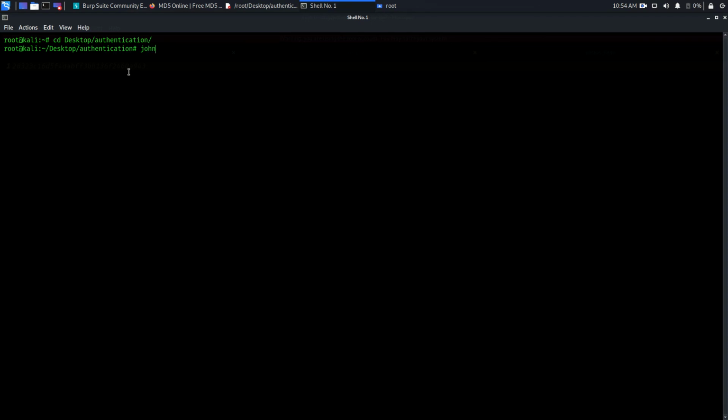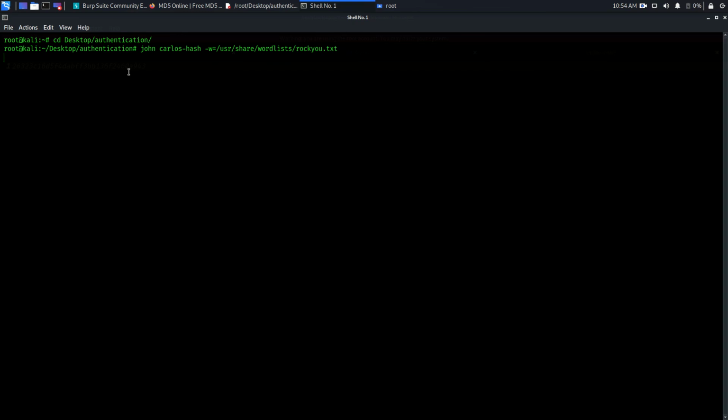This is a tool to crack passwords. So John, and the file name where you saved the hash, carlos-hash, and --wordlist equals a wordlist of passwords: /usr/share/wordlists/rockyou.txt.